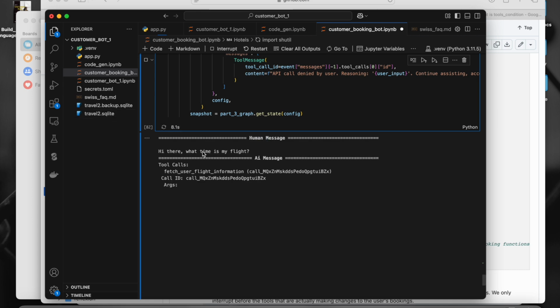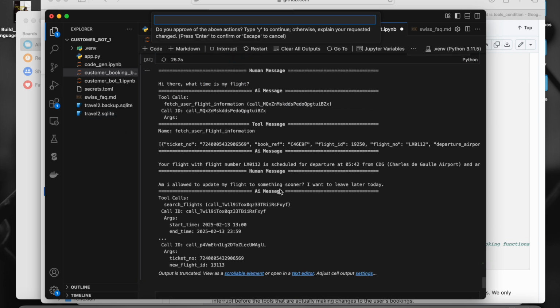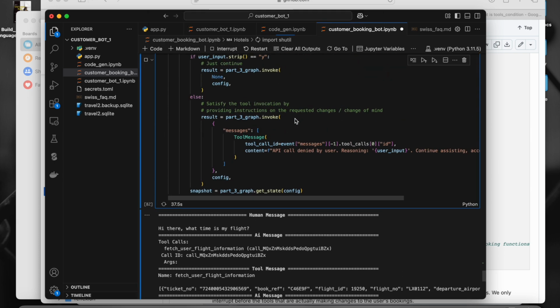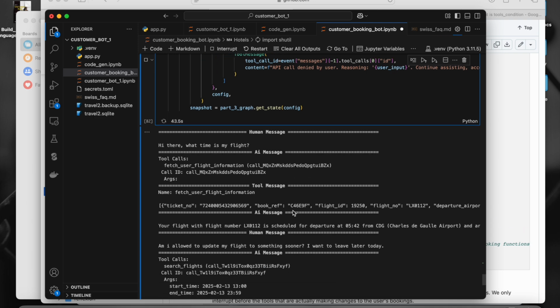That SQLite DB is set up freshly every time. See, now it is asking. So I will just paste the same question. Instead of just typing yes, I am just pasting the same question. So that gets updated here, and the same graph gets triggered again. When we pass, also it went fine.